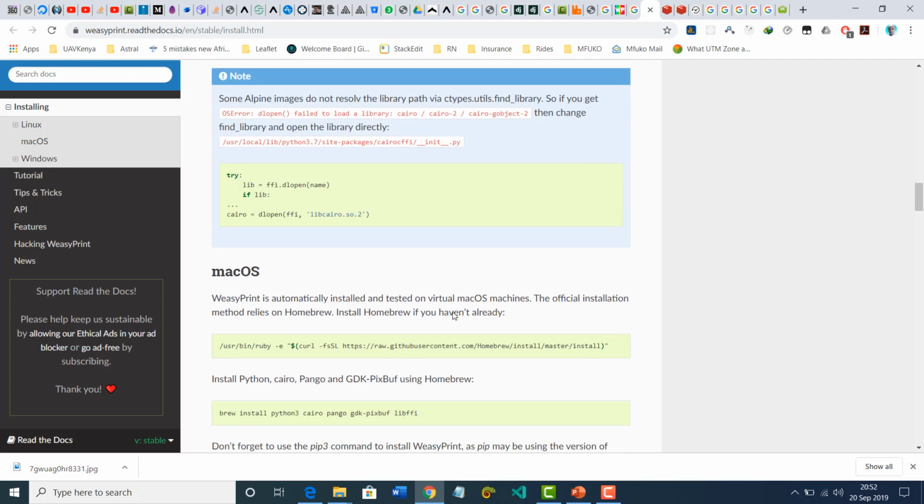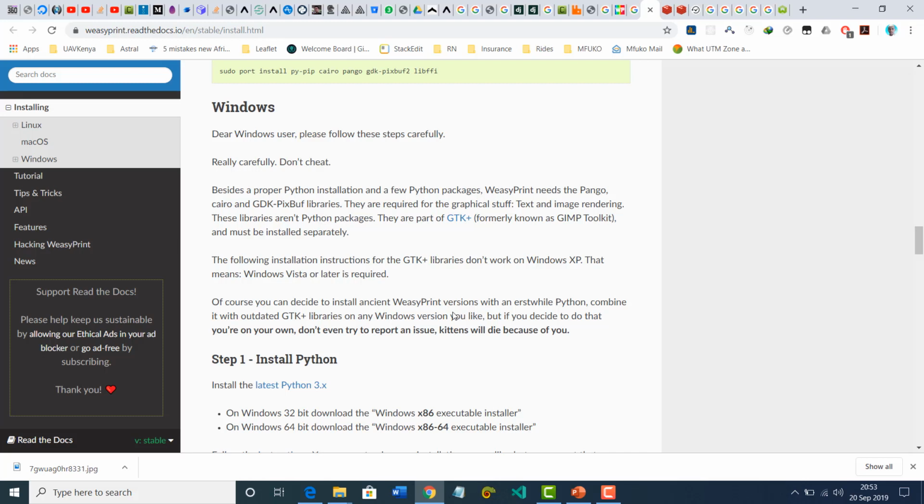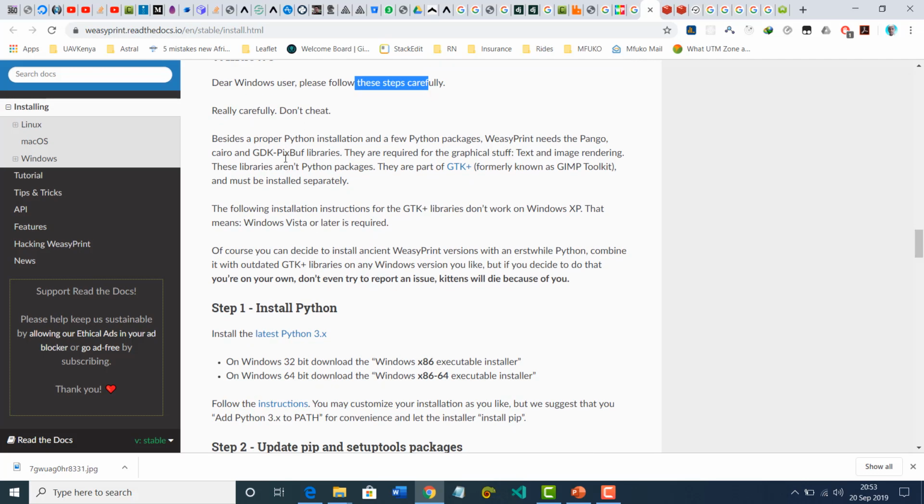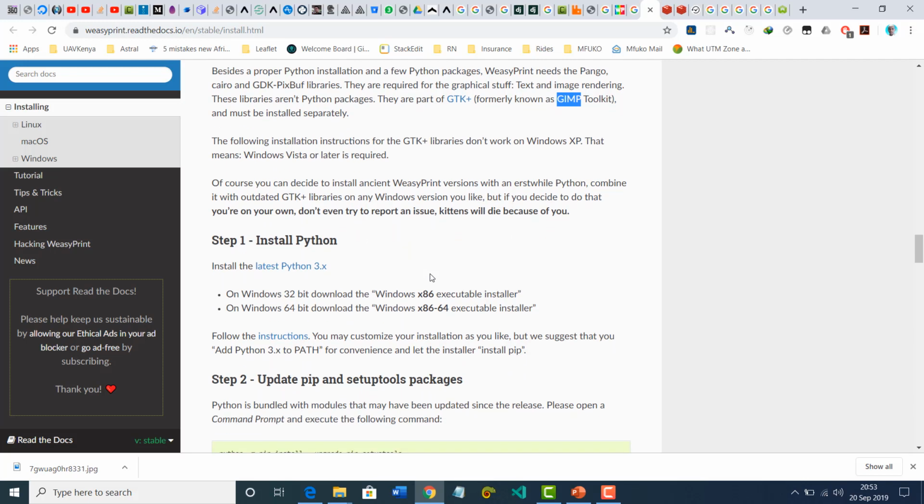But as you come to do it on Windows, they even greet you well. They tell you, "Dear Windows user, please follow these steps carefully." And now there's a curated series of steps that you're supposed to do. You're supposed to install GTK libraries from GIMP. GIMP is a company that makes software for editing images.